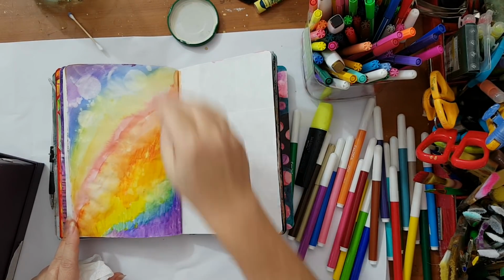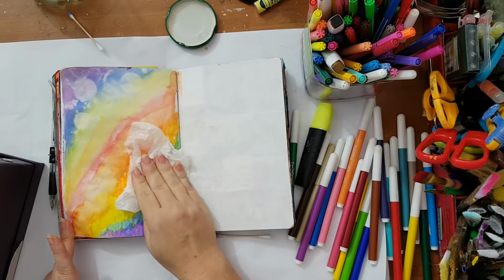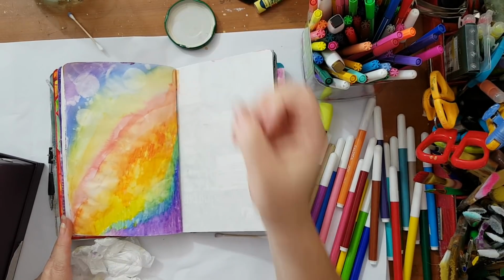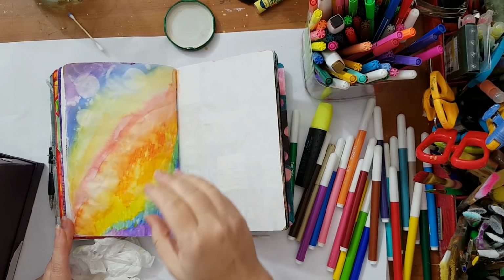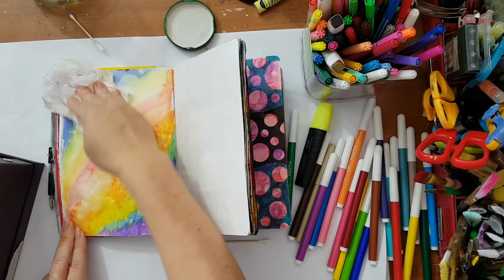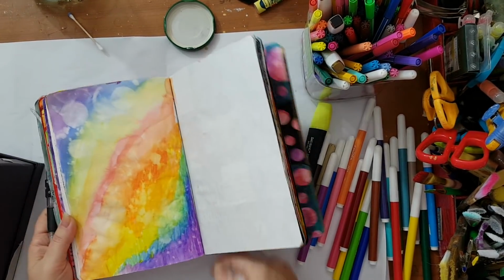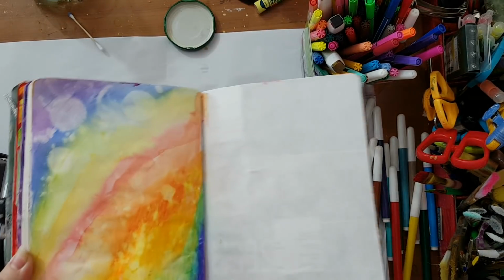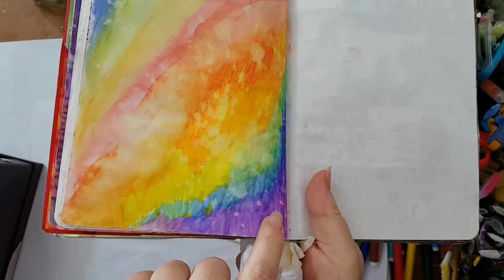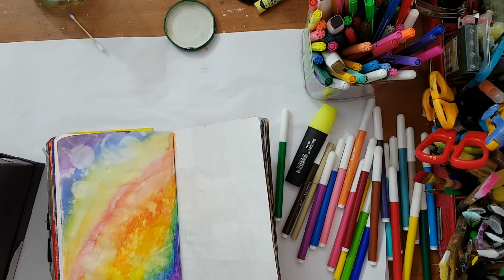And I'll bring it close to the camera in a minute so you can see how it affects the background. It's adding more interest and texture to your background. Here we go. I hope you can see here how it removed the color and made more interesting background.